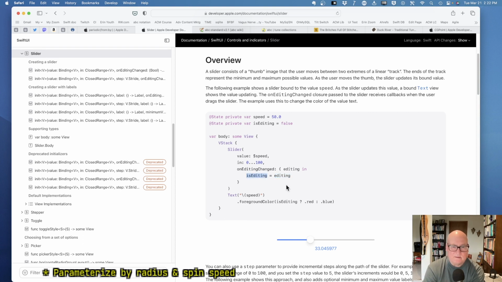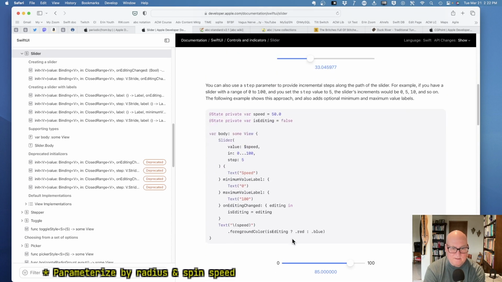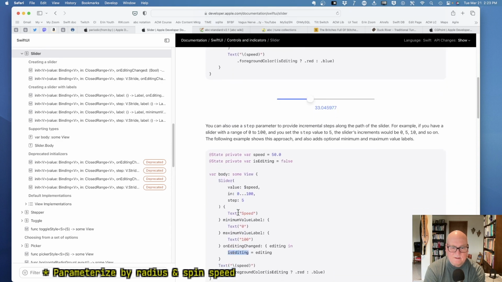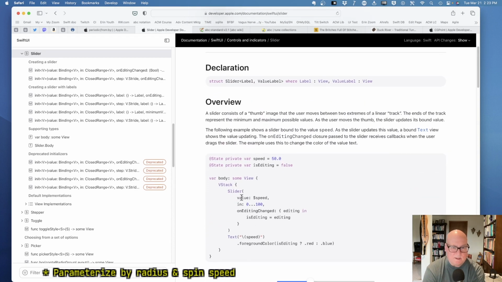Setting false. Well, that's not really helpful. Okay, it changes red to blue. I don't know if I can drag. Nope. If it's editing, it's red. So while I'm dragging it, it's red. Okay, but I can do stuff when it changes. So let's just put one in and see what happens.